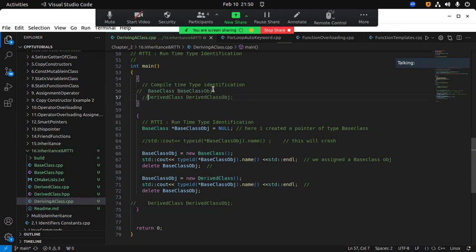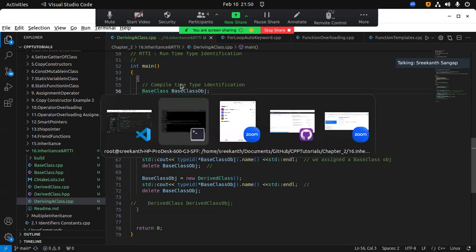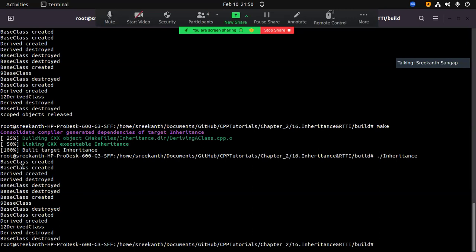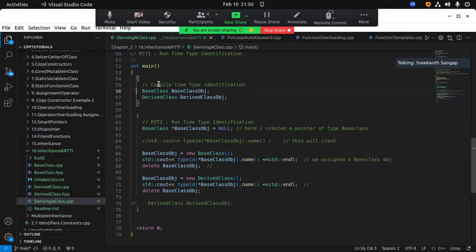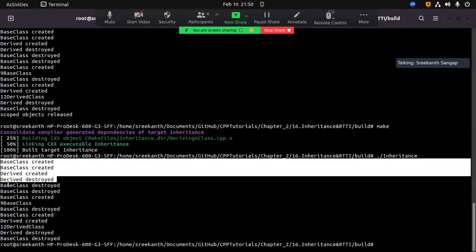You would have seen these logs already. You would see here base class, base created, derived created. This is the log for this, and you also did the same base object creation and derived object creation here. So you would see the same here.